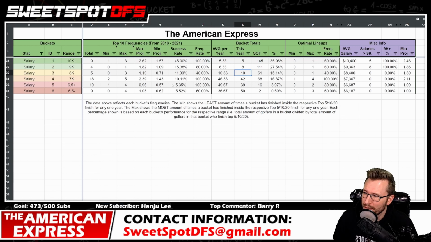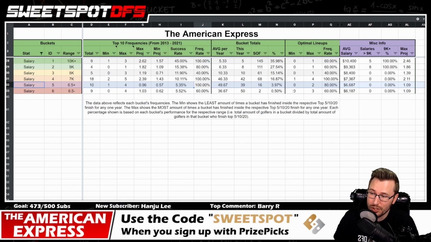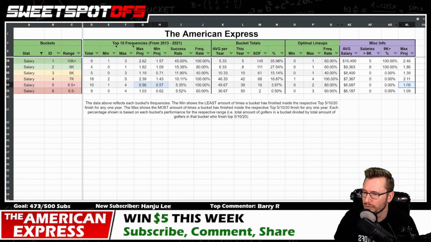Yeah, pretty simple. Now, what's also interesting is that high 6K range, so 6,500 to 6,900, we have seen at least one golfer in that bucket finish inside the top 10 every single year as well. So it's going to be harder to choose, and you really only want 0 to 2, it looks like, from this bucket. Maybe just keep it 0 to 1. But yeah, we have seen a high 6K inside every single top 10 dating back to 2018 at the American Express, by the way. So do with that as you will.